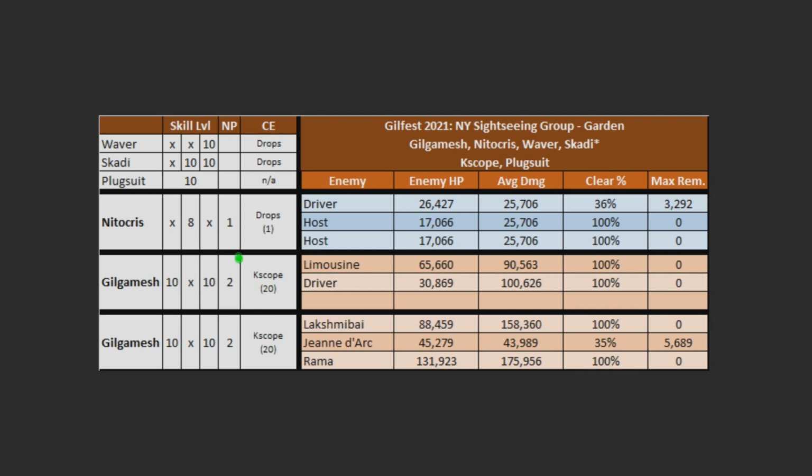However, because we stepped down to a normal Kscope, we now require staggered Waver and Scotty, which means that Gil is going to lose that Merlin buff, and that's a little bit why we had to step up here in terms of damage. However, as you guys can see, again, Nitocris should be relatively fine here with the driver dying even better than in the Superscope comp, and that's just because we're going to need to charge Gil some, so we actually have some options here.